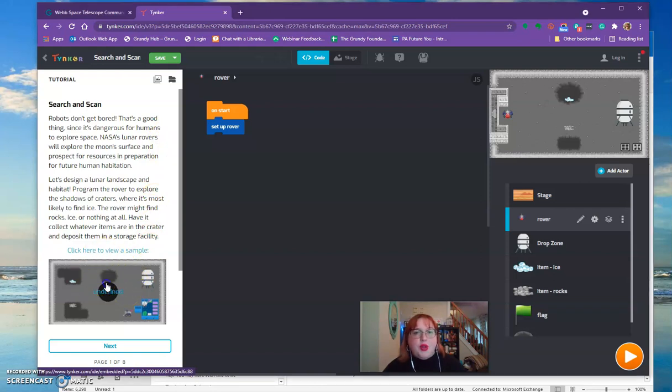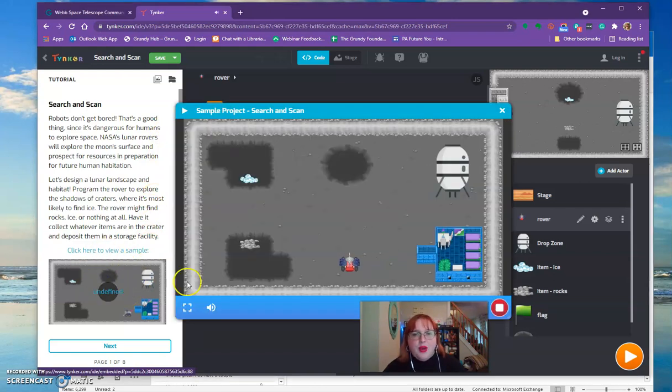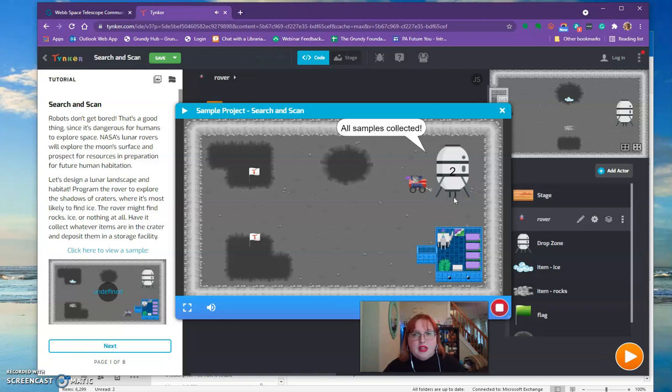Here's a sample. If you click on it, it's going to open a video and it's going to show you what we're trying to do. Right now the rover goes to this pile, doesn't see anything. Comes over here and look, it found some rocks. So it plants the flag and collects the inventory. Once it's finished scanning all the different craters that we've set up, it's going to take it to this module that's going to deposit all of the materials. So it deposited our materials. We have all samples collected, in which case, yay, you won. Now I'm going to stop that.